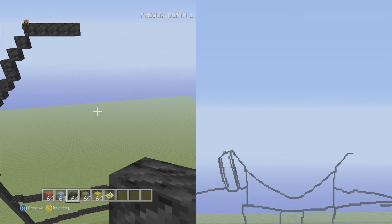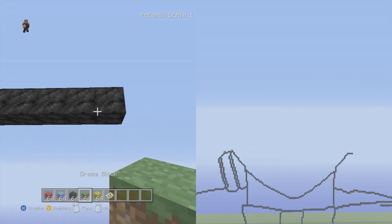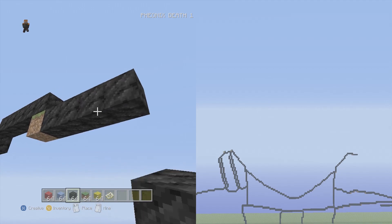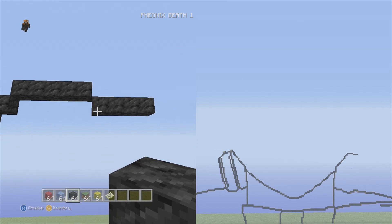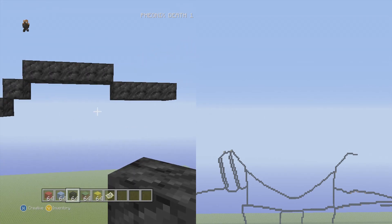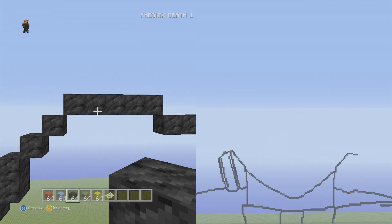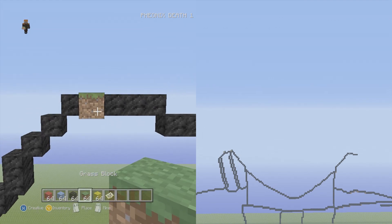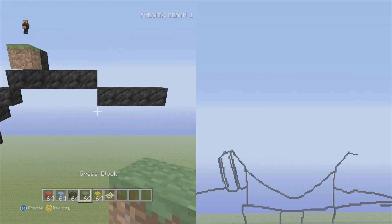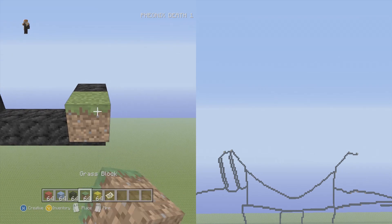We still need to go down into the right and curve it back inward. Go down into the right four flat — one two three four. Before we finish, let's place some markers like we did on the left side. On the five flat, go to the second block and put one black wool above it and mark it. On the four flat, go to the final block and put one above it and mark that too. We'll come back to those later.